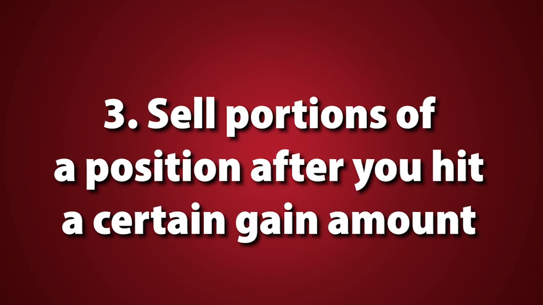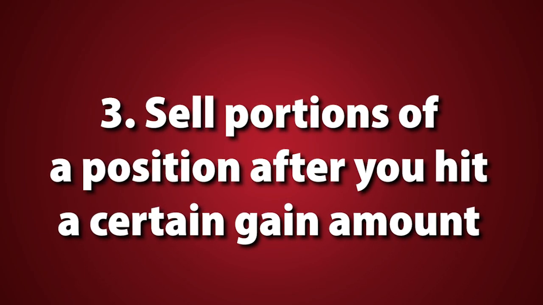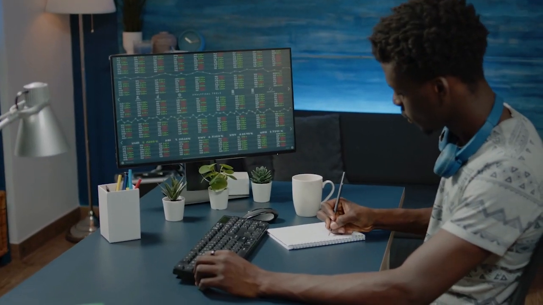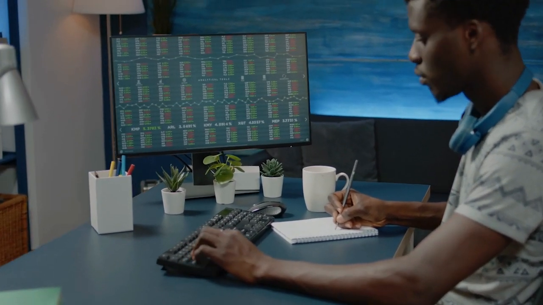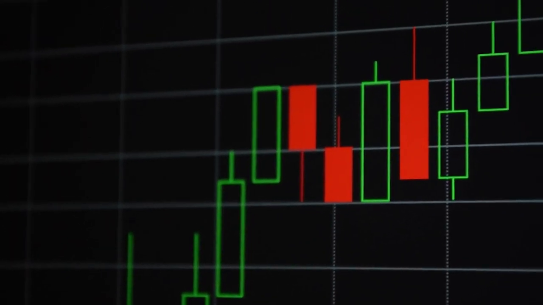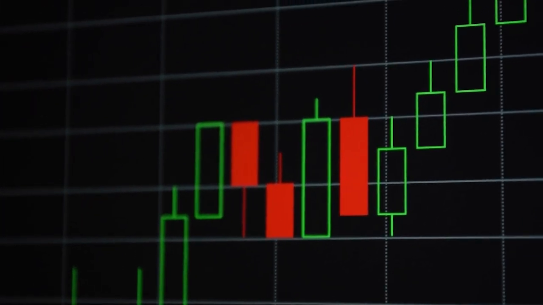And number three, you always have the option to sell portions of a position after you hit a certain gain amount. Often the analysts at the club will instruct you to do this anyway. They may suggest you sell half your position after a rise of 100% and more as the position continues to rise. But you can decide for yourself what's a good level to take profits off the table. Now, we generally suggest letting winners run. But sometimes, as I've mentioned in past videos, we end up holding on to something for the wrong reasons. Maybe we didn't follow a previous stop loss, and it's time to cut our losses and move on.